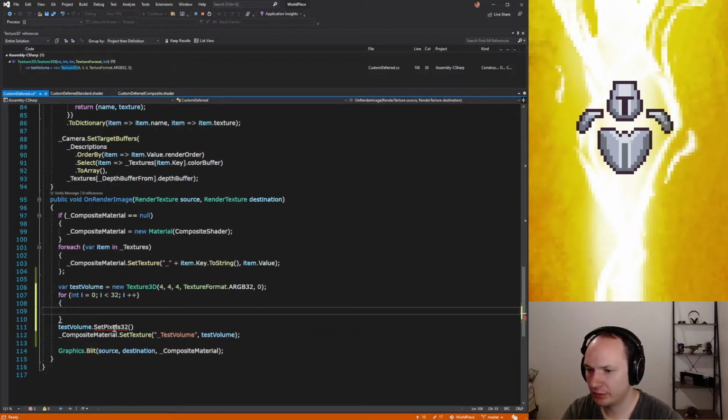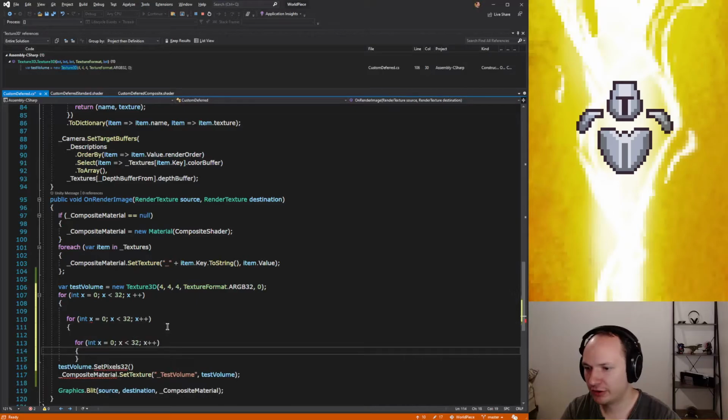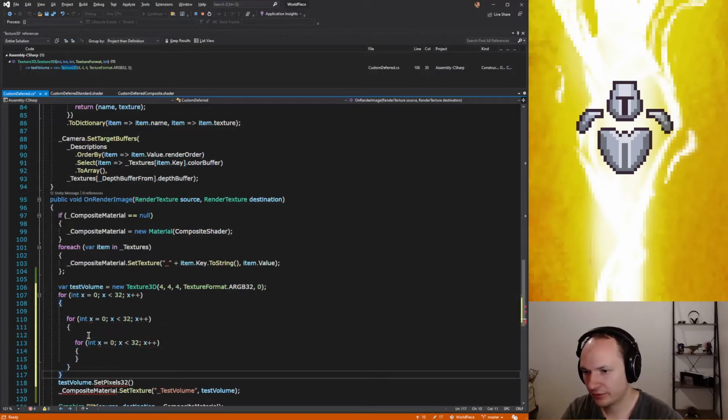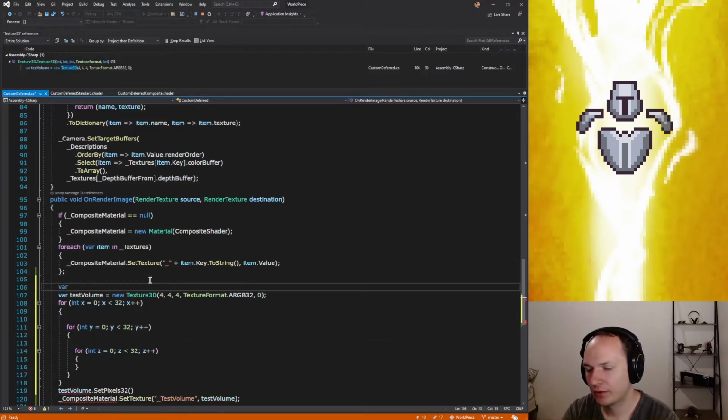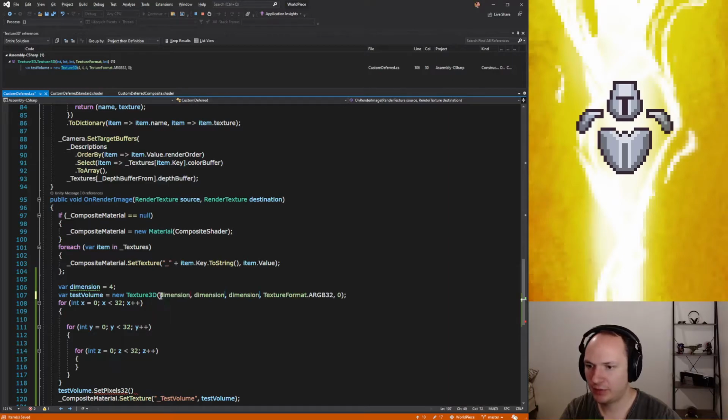I'll keep the Googling to a minimum. You know, this is a great way for me to try and focus on this stuff. Keep the Googling to a minimum and just try and logic through a really simple solution. For int x, for int y, for int z. We're going to write to every single part of this volume. We're just going to reduce the amount of magic numbers by setting a variable.